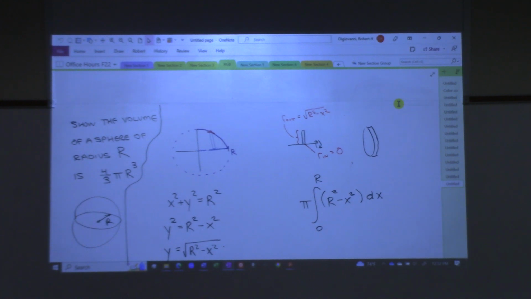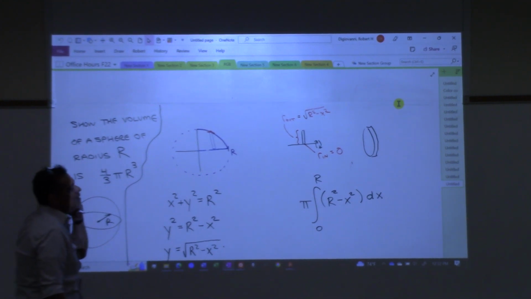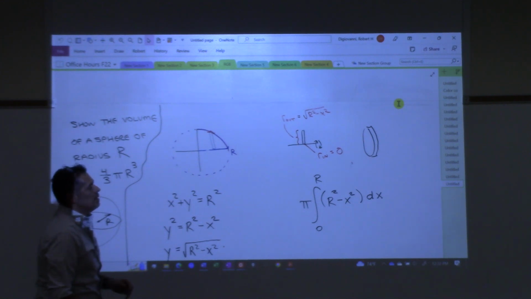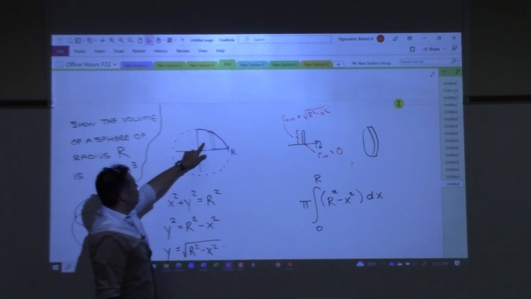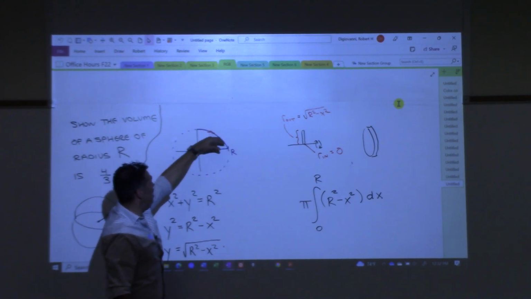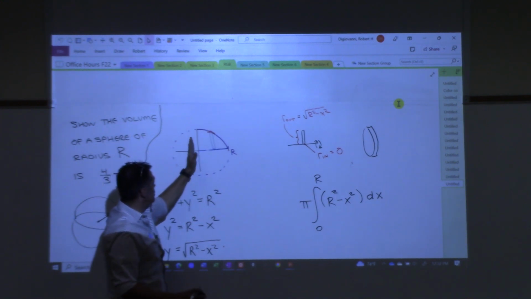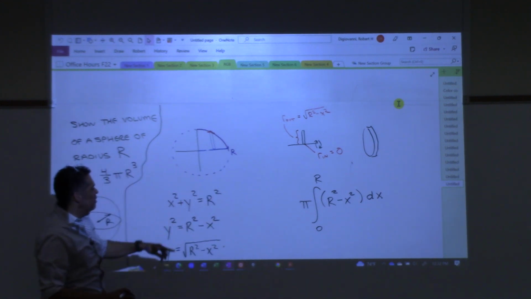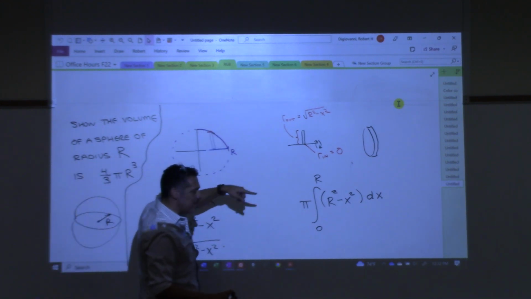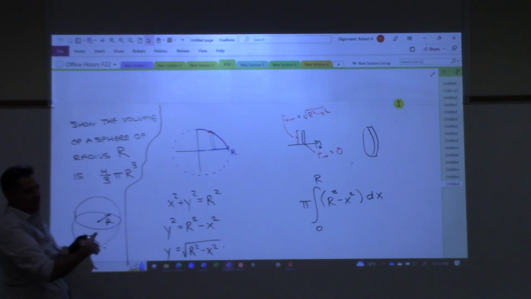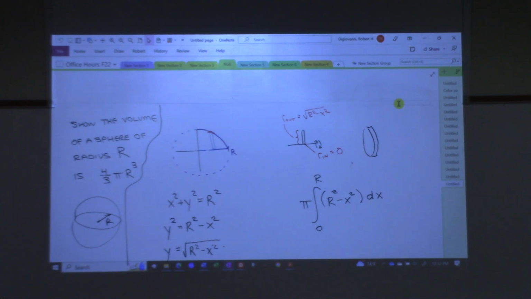That would also be equal to 2 times the integral of just the top half. Oh yeah, we could have gone from negative r to r and gotten the whole volume, or we could have just gone from here to here and then doubled it. I'm going to look at this as just this being wrapped, and then that answer is half the volume of this, right? So I'm going to double it at the end. Okay, can you do that integral?